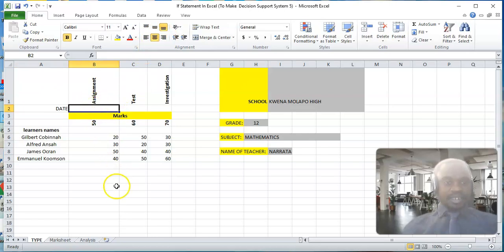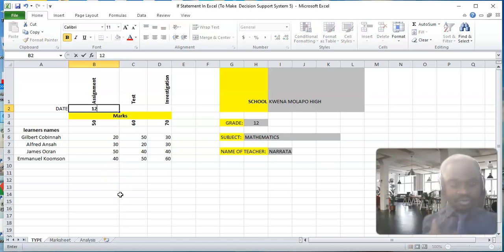Which date was the test written? Let's say this was written on 12. We know the year is 2023, so I'll only write the day and the month.